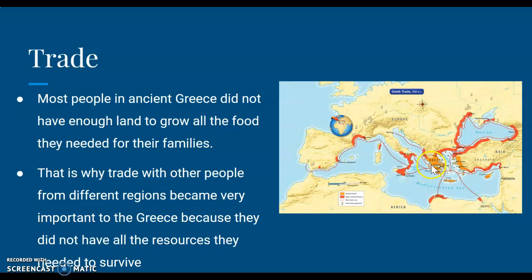If you look at the Mediterranean Sea, they traded with mostly every region around it. They went to North Africa, traded with a couple of people in Italy, and also went all the way to some parts of Spain and Portugal, which is right here. If you look on this side of the map, you see that they also traded along the Black Sea. East Asia was part of this region.